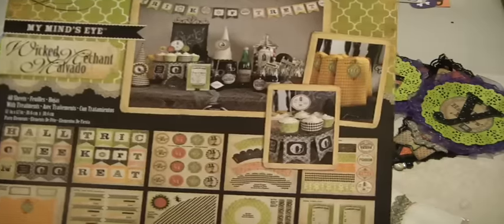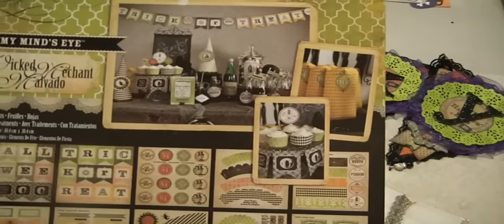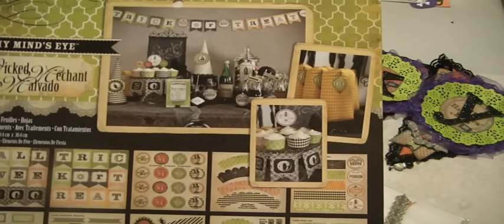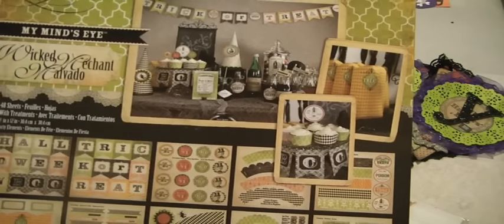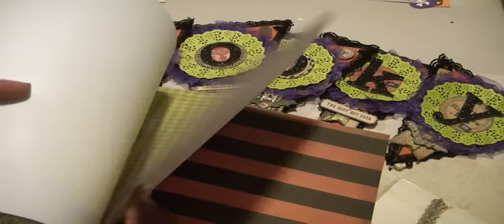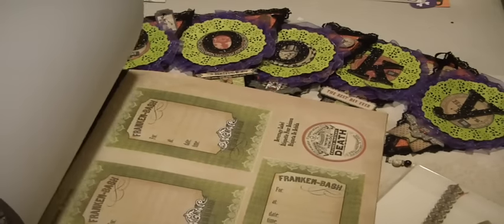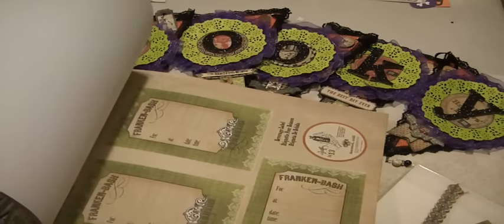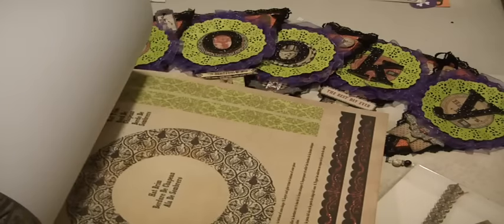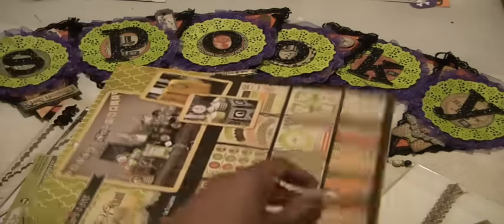So I took advantage of this and I used some of the beverage labels to create a fishtail banner on my banner. And I also used some of the cupcake toppers for some dimension. And I used all of the stickers and dimensional stickers that I had left. Really fun paper pad. In the back there are lots of 12 by 12 sheets you could use for making cards or whatever. But the beginning of the pad has the invitations — lots of invitations, at least 12. And there's the brim for the party hat.